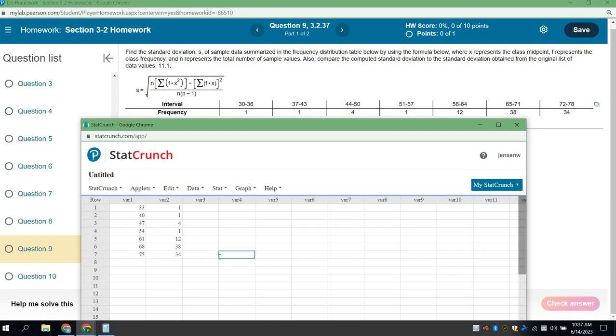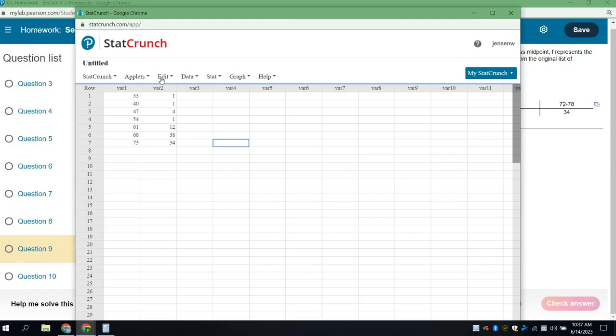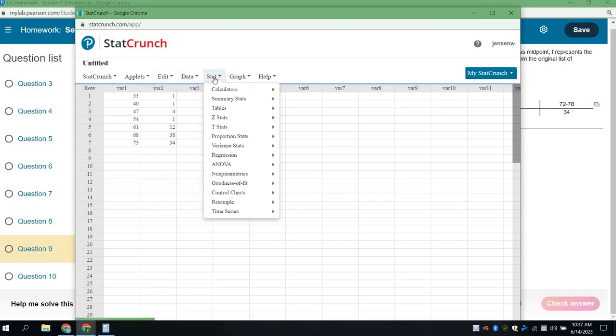Sometimes it'll be too high, sometimes it'll be too low, but we're minimizing error. So we're literally just plugging the data in there. Now I'm going to bring this up so that I see the full screen, and we're going to go over here to Stat. And what we're calculating is summary stats. Now what we have right now is data that's arranged in a column, but this would only be one set of data.